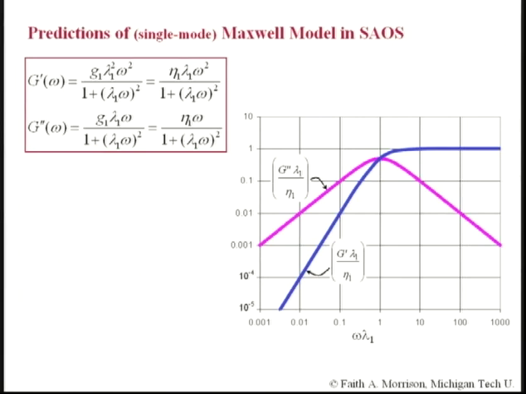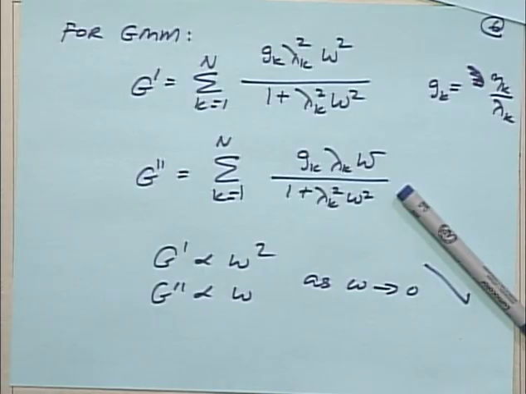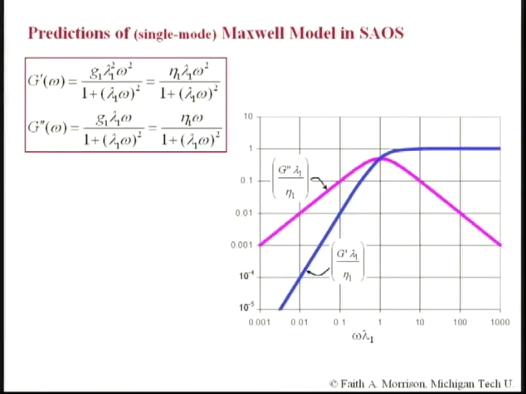Now, what happens when you get to the summation, where you have multiple versions? Well, you're going to add a whole bunch of this kind of functionality together. Now, let's take a look at this, for instance. This point right here is an important point. Notice how I've plotted the data here. I've plotted it dimensionlessly, and it's plotted versus omega lambda. Omega and lambda appear together. Omega lambda there, omega lambda there. Okay? This is omega lambda equals 1, which is omega equals 1 over lambda.